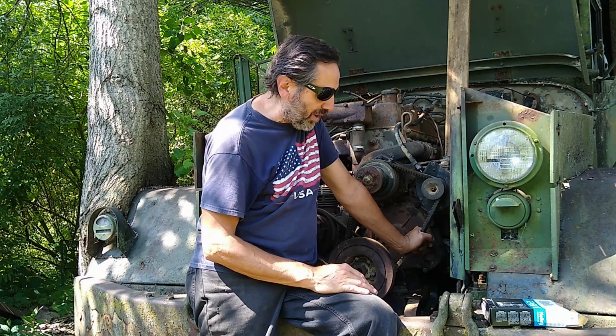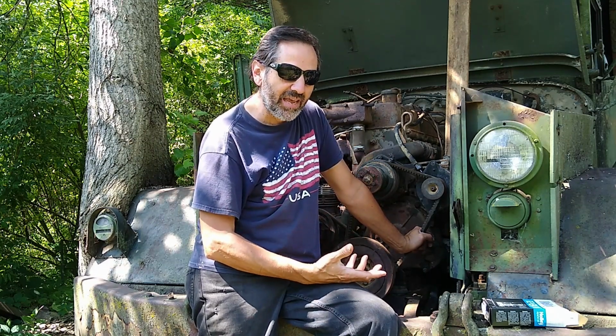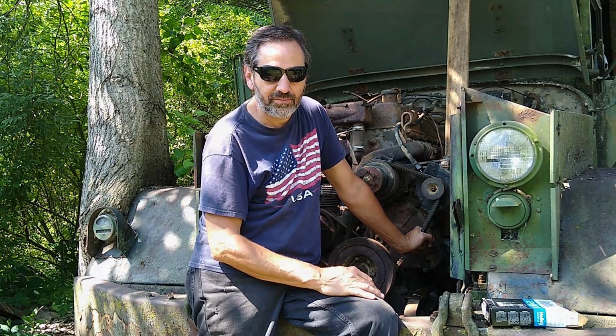So that's about it where I'm at with the engine. Now the tires, I can attack while I'm waiting for all this other stuff to happen, for the mechanic to get here and such. I can start working on the tires, because that's going to be a big job in itself.